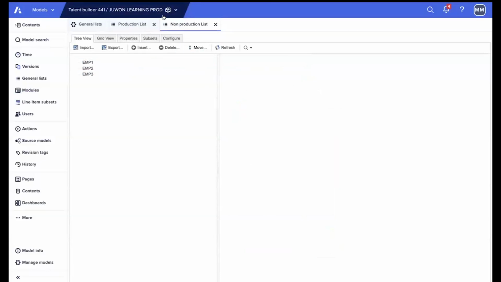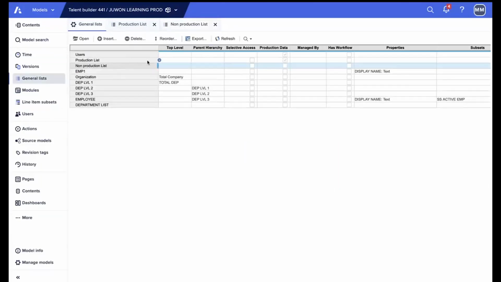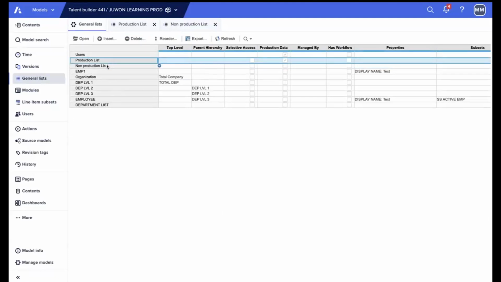Because we've put production list as true here, that is non-changeable now. Correct. Non-production lists, because it's false, then yes, you can. Okay, that makes sense.